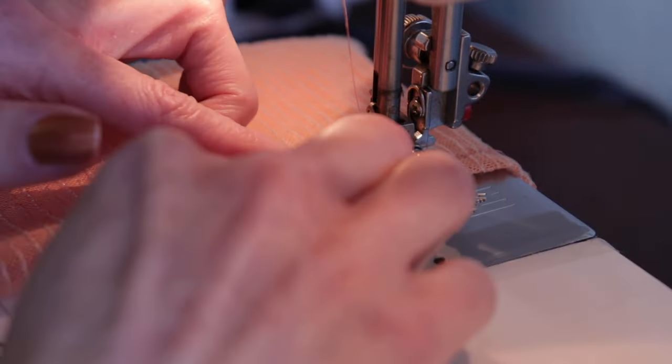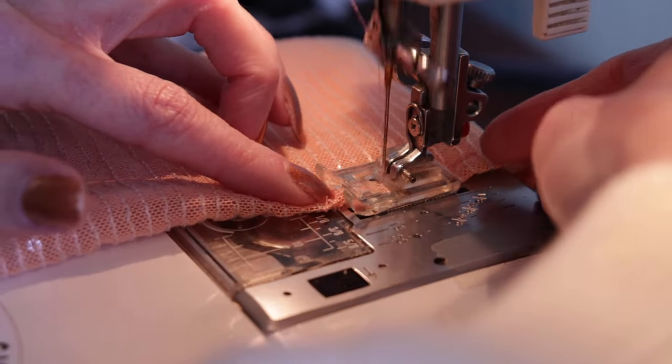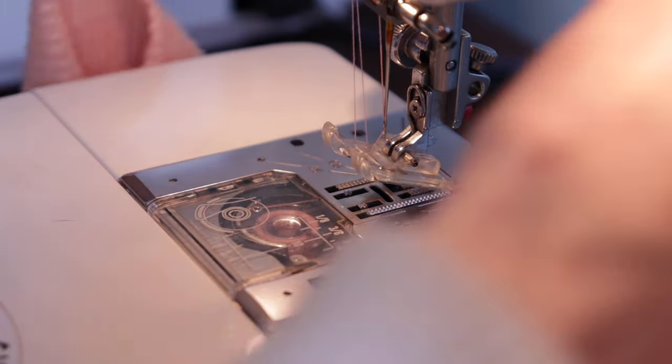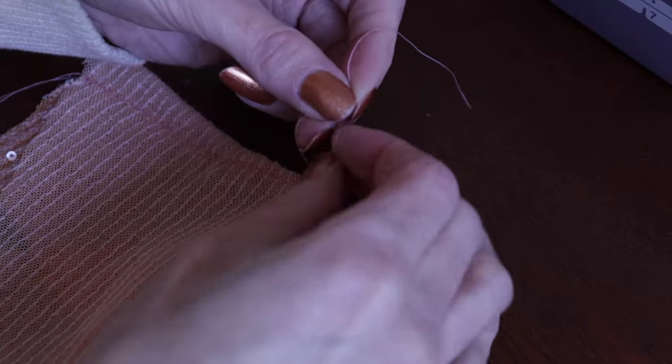Once we get to the tip of the dart and we sew off that point, leave a length of thread from the needle and bobbin so the tip of the dart can be hand knotted. This is a secure way of finishing off your dart tip.